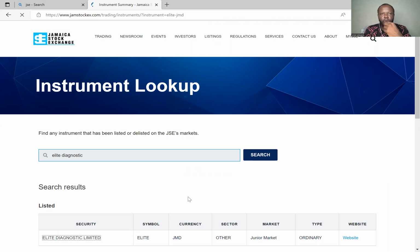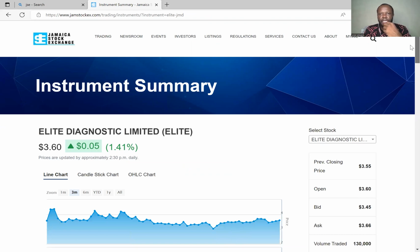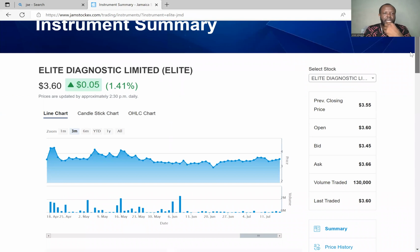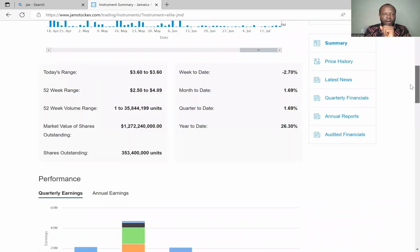And we're assuming that the company will grow for the next 5 years as it grew the last couple of years. So here it is that the stock is valued at $3.06, and that gives the company a value of $1.2 billion. So we're getting a value of $3. So the company is selling for higher than our value. And again, the company is selling for higher than what we valued it for, and we see our assumptions are on the optimistic level. So Elite at this time does not seem to be an attractive buy.